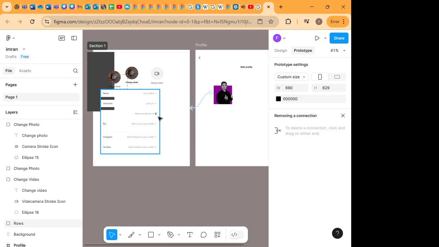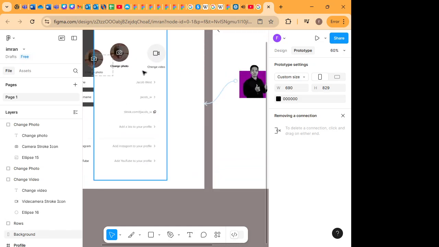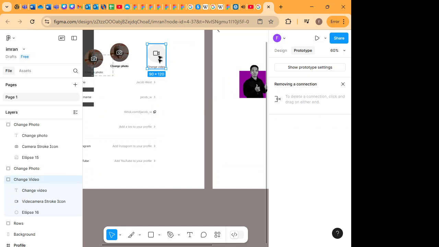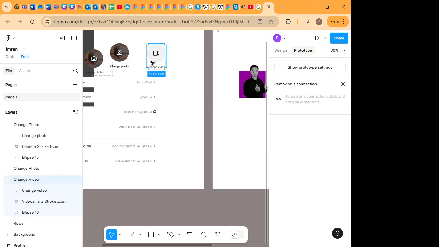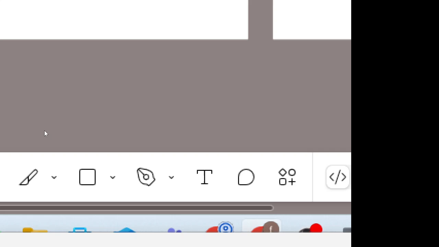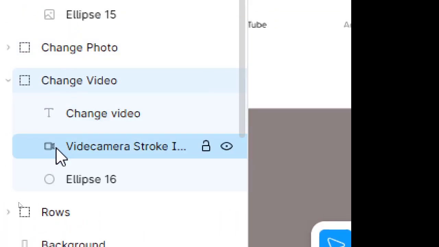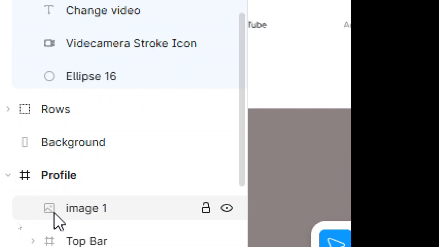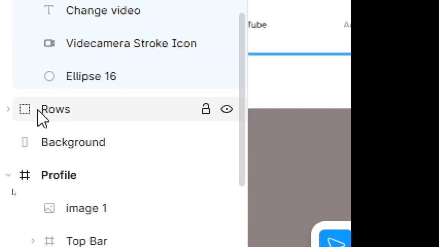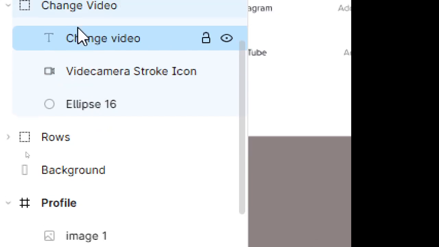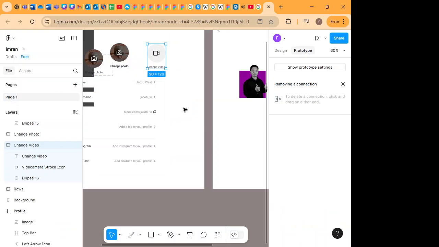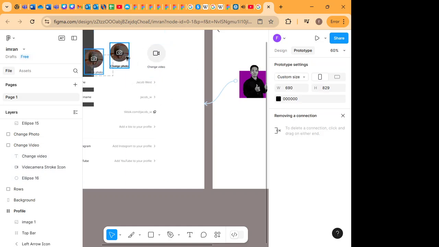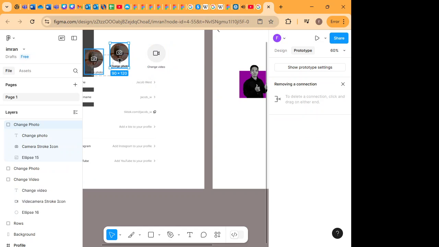Okay, next, if you want to do another link, let's say from here to here, surprisingly this one cannot be linked. It must be an image type. Now it's not an image type. If you click, there are several icons here. For example, if it's an image, it will be something like this. Image you can link, but if it's empty like this, empty, change video for example, you can't link it. So in order to create a link, you need an image. So this one is not recognized as image.